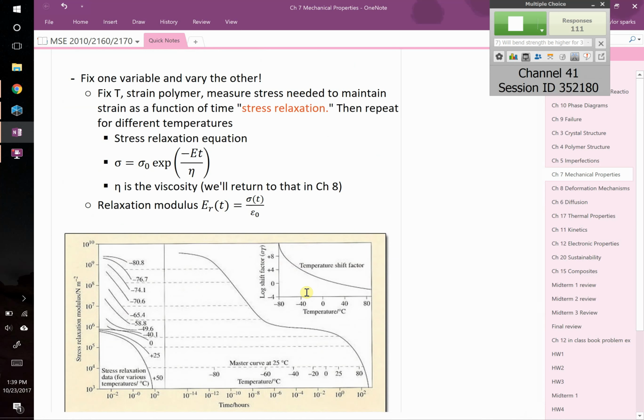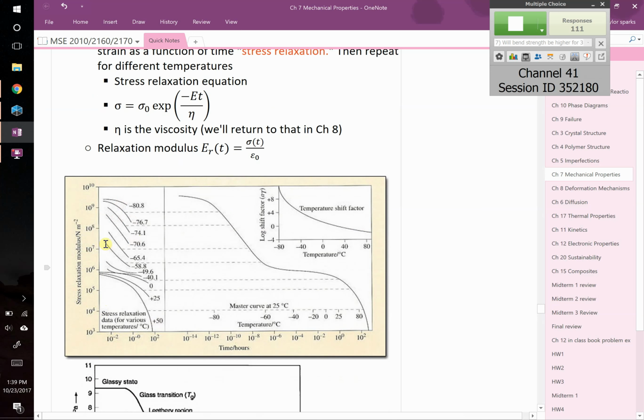So by fixing one and then varying the other, you can actually generate an entire what's called stress relaxation curve. So here's what they look like. All of these, you're looking here at the stress relaxation modulus, okay? And they're plotting that at different temperatures, and you see these different things happening. You could take that and plot them as a function of time and generate what's called a glassy transition curve, right? So up here, after short periods of time, it looks elastic, right?